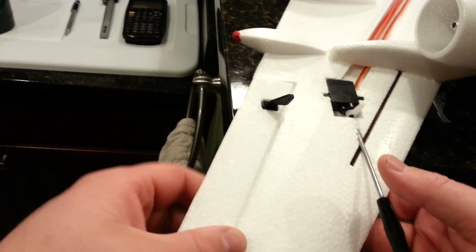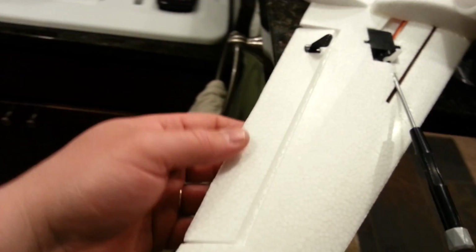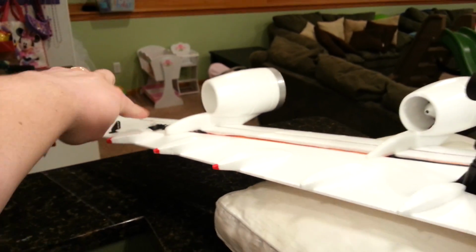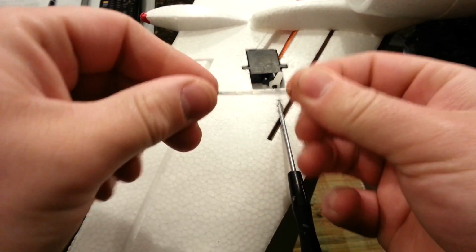Now, some people will cut these off and go ahead and just put in a hinge material. And to be honest with you, it's probably not a bad idea. But it feels pretty stout, so we're going to see how the servo loads. We can use that to make a decision as to whether or not we're going to do anything about that. That one over there needs to be moved. This one here is fairly close, but I just like to have this done because I always know that you're going to ultimately need to get in there at some point.